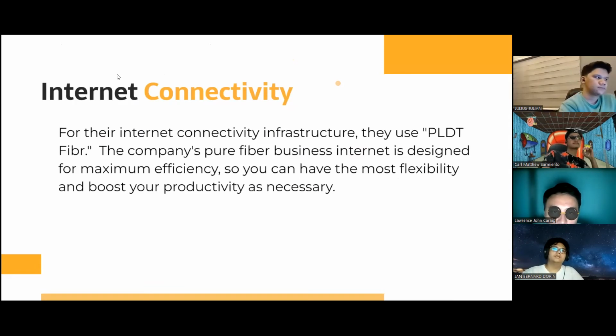So in internet connectivity infrastructure, further, they use PLDT fiber 500 Mbps. PLDT fiber's pure fiber business internet is designed for maximum efficiency, so you can have the most flexibility and boost your productivity as necessary. This plan enables you to increase speeds during the day when your business requires it the most. The ISP maintains connections to other networks and ISPs, acting as a router for internet traffic between a customer computer and any other machine also connected to the internet anywhere else in the world.